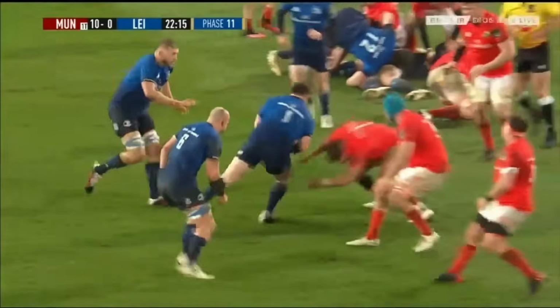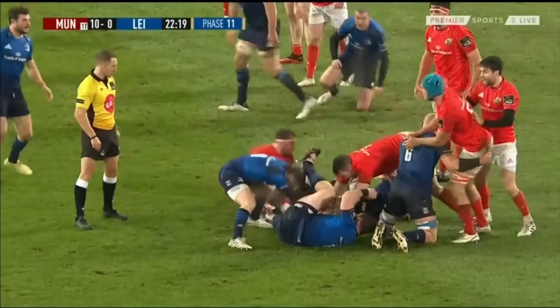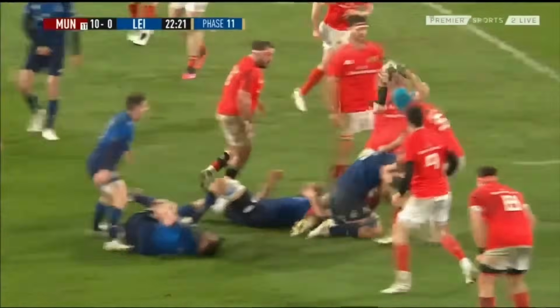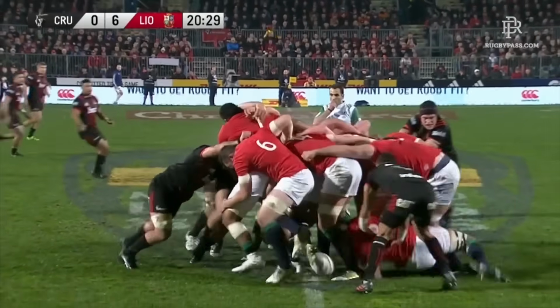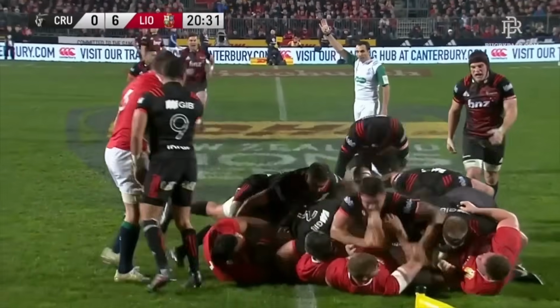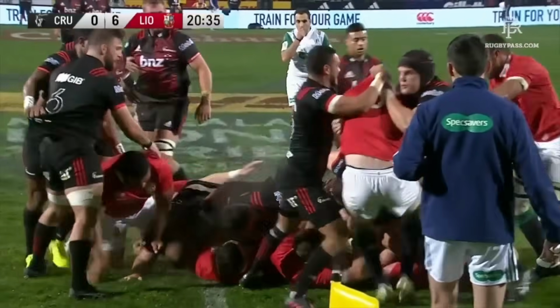Little stumble from McGrath that time, taken on by Keane Healy. That's a big collision between Healy and Cronin. First man, I've got clear grasp. And for the people of Christchurch, we're really moved by walking around the city, and that is a big scrum from the Cruise. Oh, it's all on in the front row.